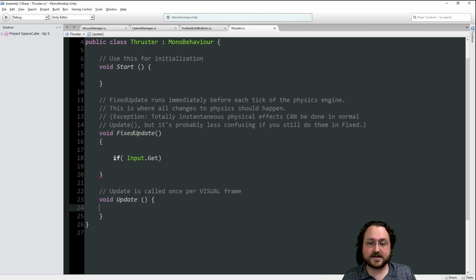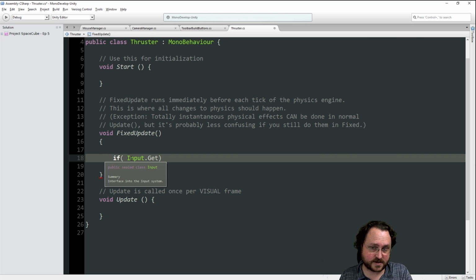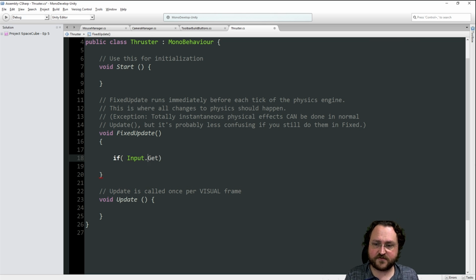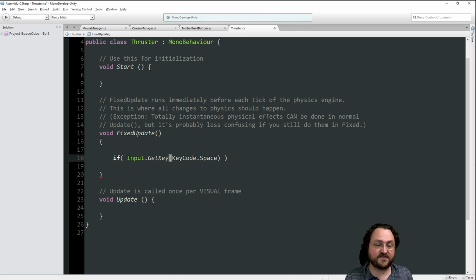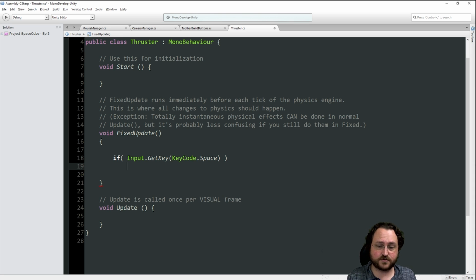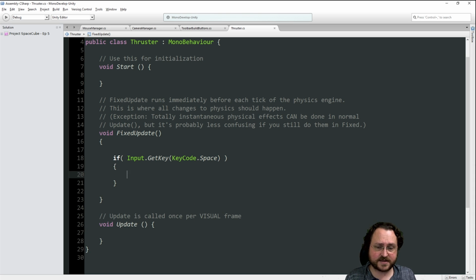But a lot of times, what you may want to do is check to see if the button is pushed down in update, set a flag, and check for that flag in fixed update. For us, I think it's going to be fine. We're probably not going to use update itself. We're just going to use fixed update, but I'll leave it in there so my comment is still there. We're going to say if GetKey, and then it wants a key code, space. So we're just checking to see if it's being held down, which is safe to do in fixed update. So if the space bar is held down, we're going to fire off our thruster.